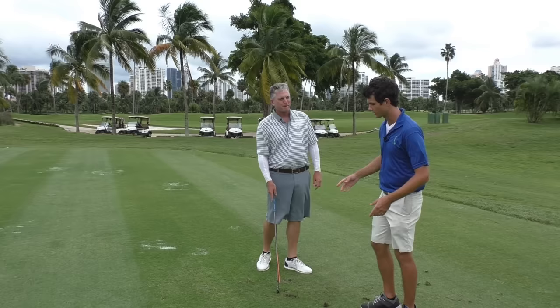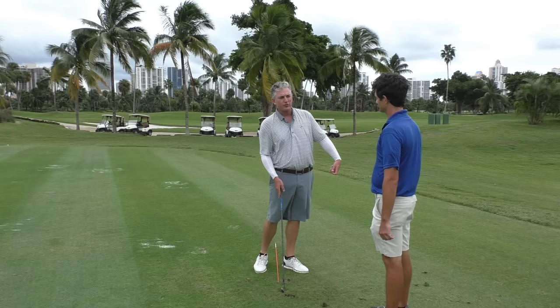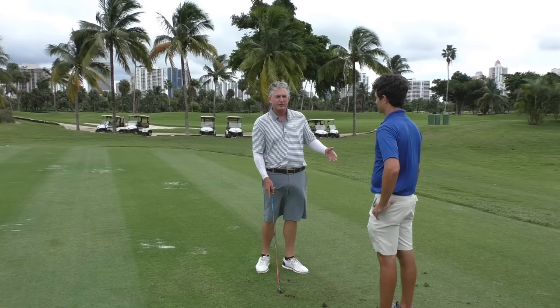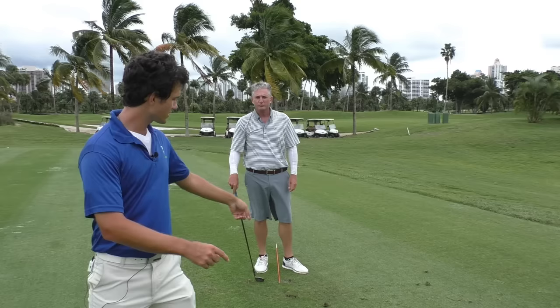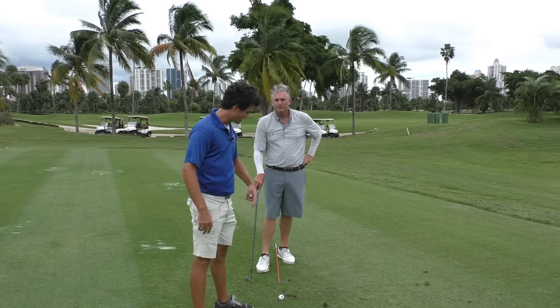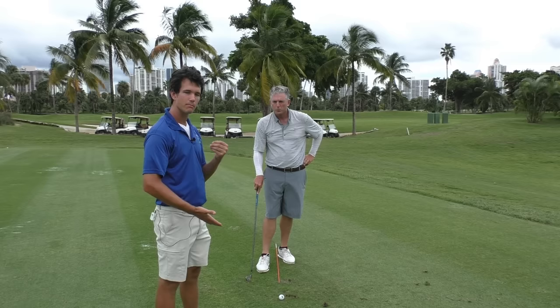What I find with working with golfers is that they start to take smaller swings and hit the ball farther because they're compressing it. They're creating ball speed because the compression off the face creates ball speed which sends the ball farther, instead of trying to swing as big as you can and the ball doesn't go anywhere. That's that mashed buttery feeling against the face. Jess just demonstrated the first part of the drill — do this until you don't hit behind that line, then take it to the driving range or your backyard and plop some golf balls down.